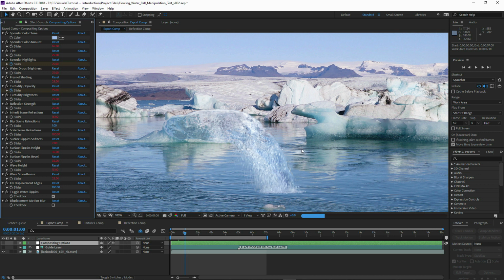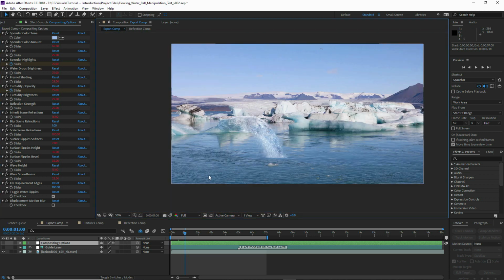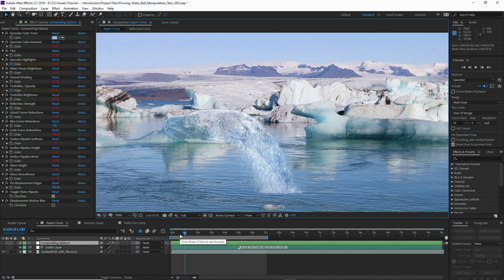So I might bring the Fresnel shading down a little bit more as well. I don't want the water to look too bright. Even though it's a bright day, it's not that bright that the water will be glowing, so I think we're getting a nice result here with the refractions.